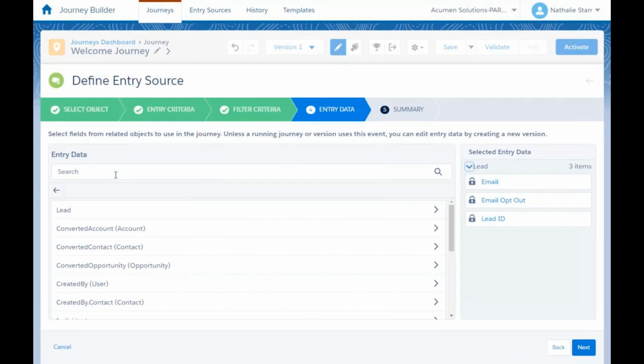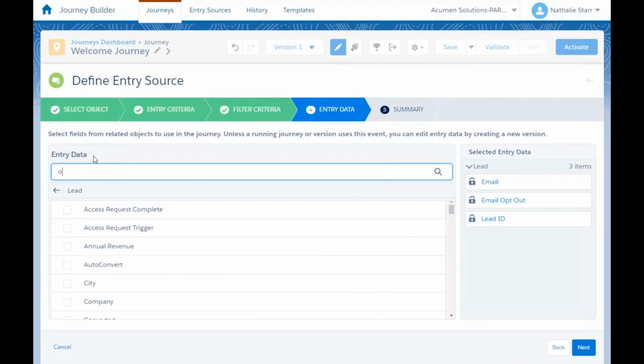So we're going to go back into our lead object. We're going to select the owner ID. Now this is the account rep, so this is the person who I want to reach out to them.